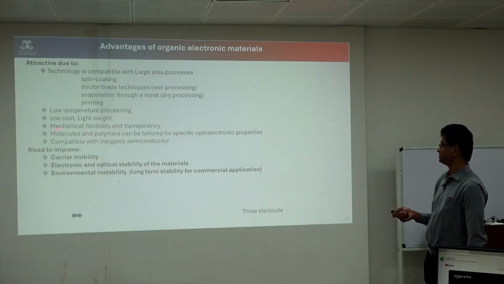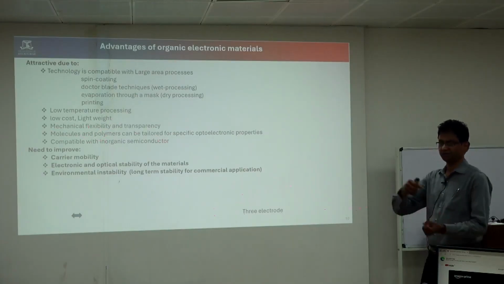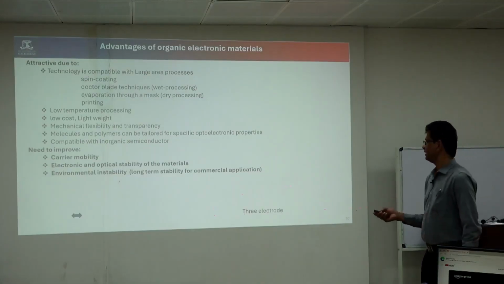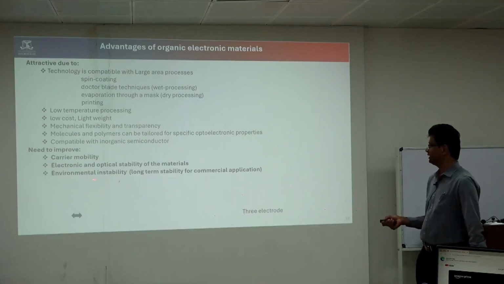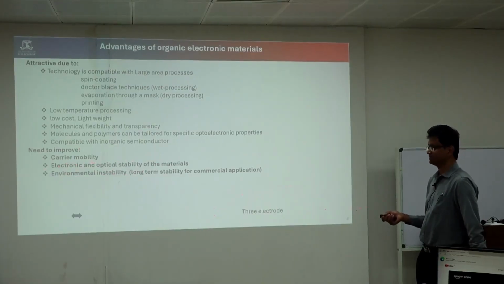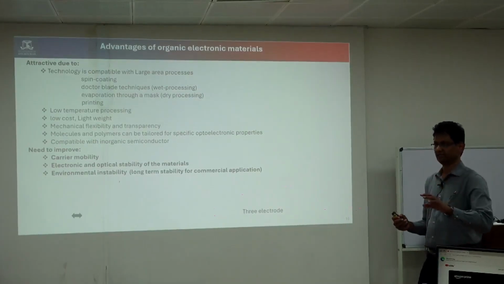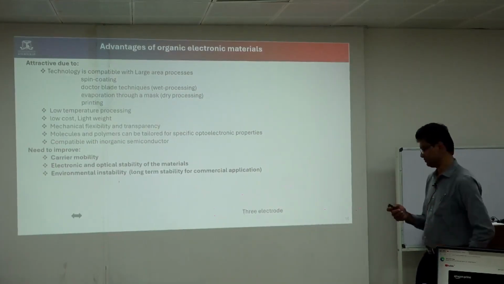Okay, and it is also compatible with inorganic semiconductors, because, as I said, this material will interface with the metal to extract or inject charges. Okay, then we need to improve the mobility and, as I said, stability and environmental stability. These are all current issues, but slightly improved. But compared to silicon, the stability is still lower. That's one of the issues.